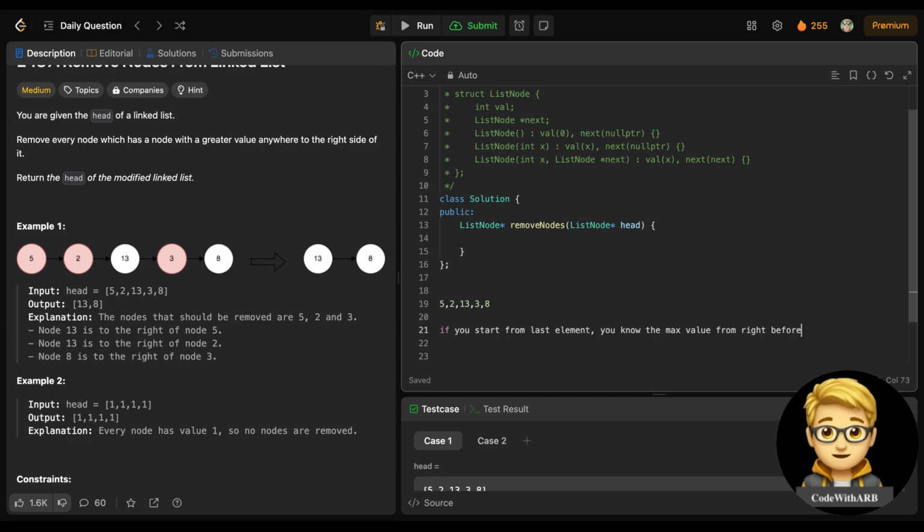That makes it easy to know whether a value is greater than the current value or not. Suppose I start from the value 8, so the max value is 8.